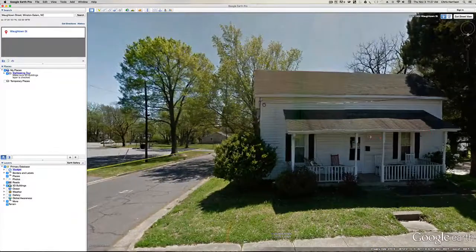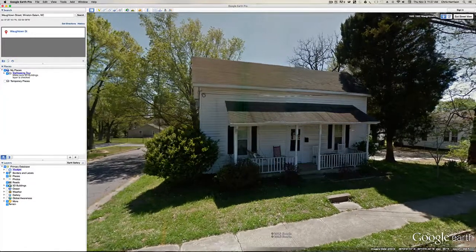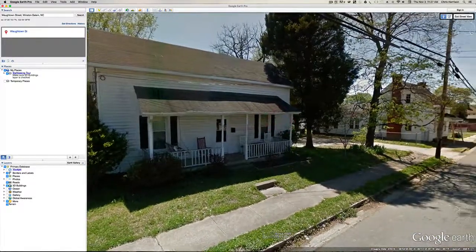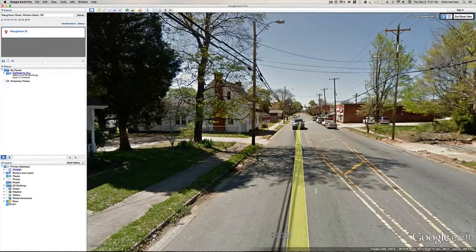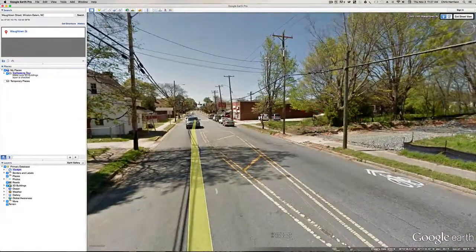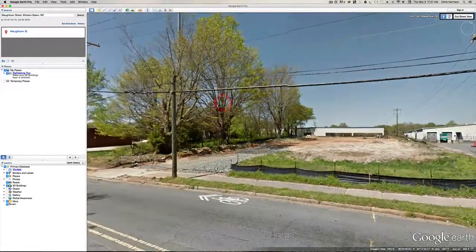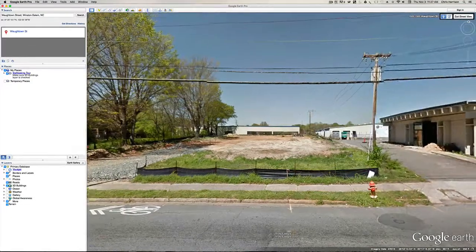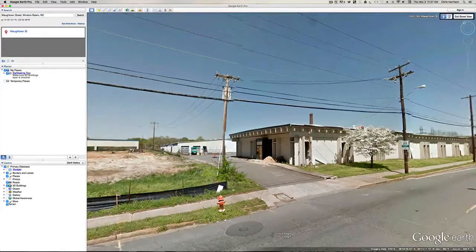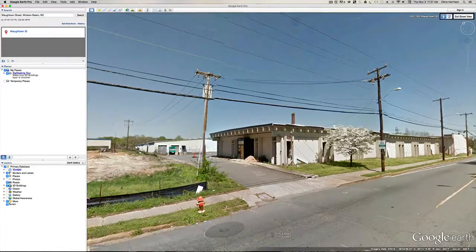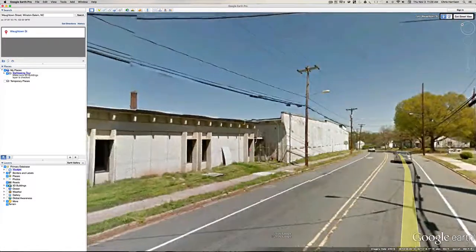Again, I haven't been to the site physically, and I think there is something to be said about going to the site. Obviously, you should always go when you have the opportunity, but with these new technologies, this is giving me a pretty good picture of what's going on and how it feels to be there. I see the bike lane, I see kind of the grit of the city, I see these power lines that are everywhere on the site, which would be a big design consideration for me. Like, these power lines are everywhere, right? What can we do with that? I see the fire hydrant, manhole, I see all these details, the things that you would see going to the site, that I can glean from this imagery.